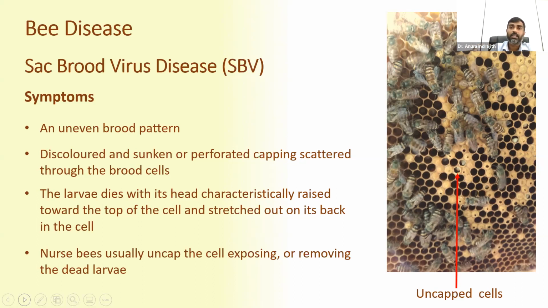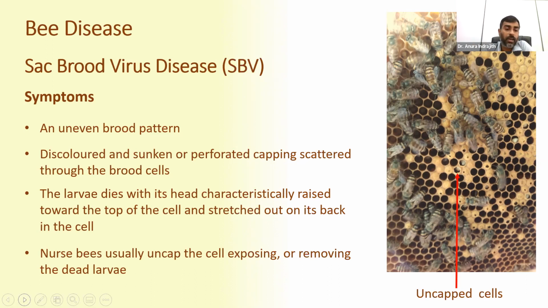Sacbrood disease. Now they mainly infest the larval stage, right? So the larvae may not become pupae, they will die prematurely. Many areas of the country, sometime back and even these days, have this disease. So it's a serious pest. It's a serious disease in Sri Lanka, right? So we'll see how we can control the damage.